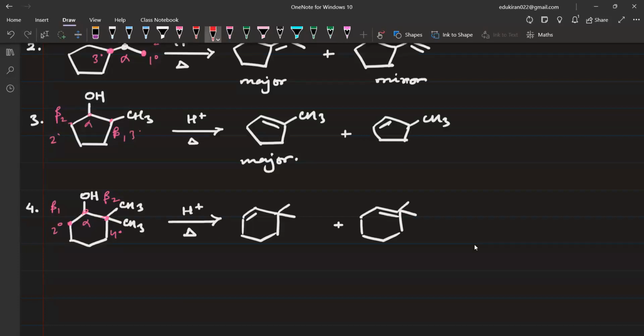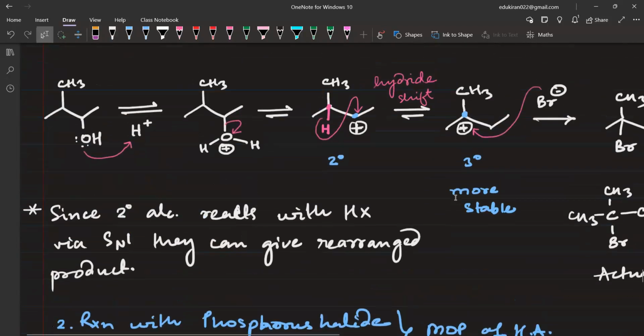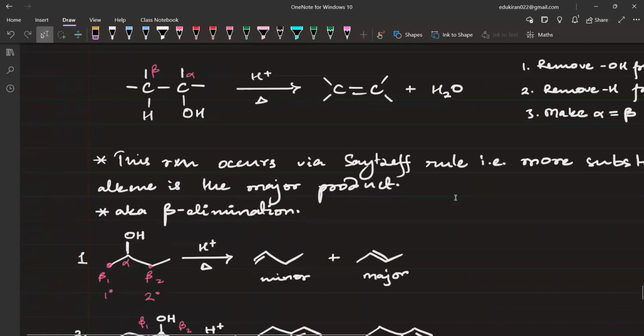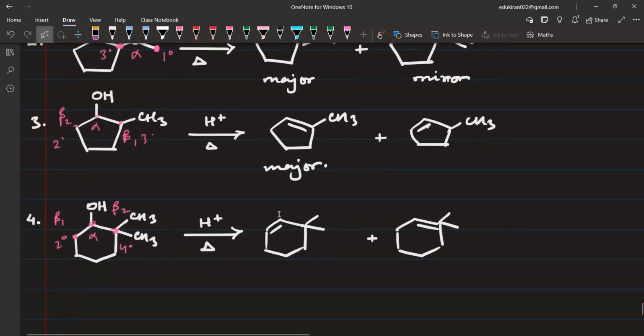First of all, look here: this carbon atom, the beta 2 carbon, does not have any hydrogen, because of tetravalency, all 4 groups that it has are CH3. It already has 4 bonds, so it does not have any hydrogen. If the beta is not having any hydrogen, what is the use of beta? Hydrogen has to be removed from the beta, right? So there should be at least one beta hydrogen, but that beta hydrogen is not present here. So obviously that beta is not going to take part in the reaction.